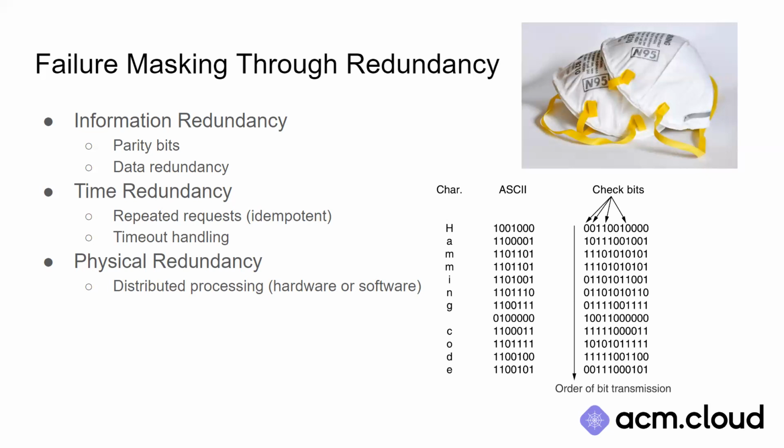And then physical redundancy. This is more in terms of something that's processing data, for example, that's hosting a website. You probably want to have that on multiple nodes in case your main node fails, so that users on your website can still access the website without any issues. That's an example of physical redundancy.